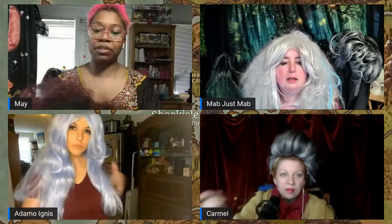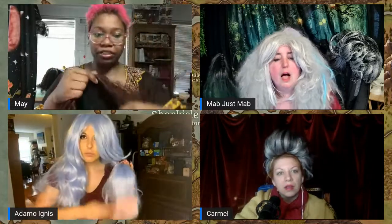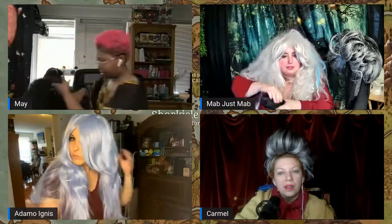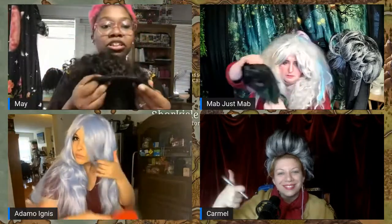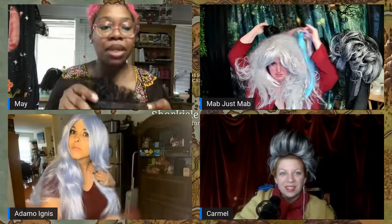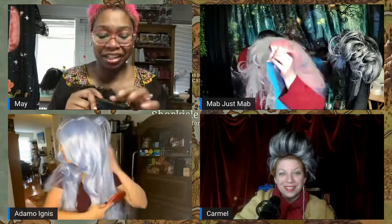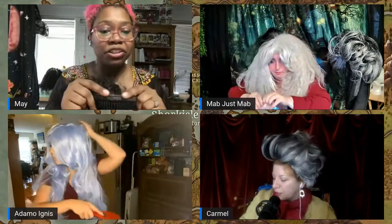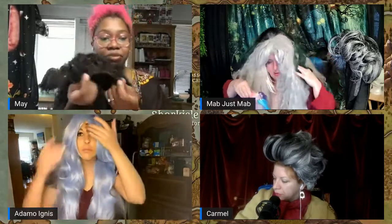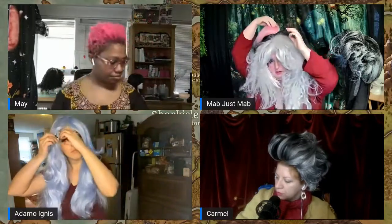The reason it's a half wig is because there's no bangs. There's no completion to it. It's for you to just blend your hair onto. That's why I wear half wigs. So this one's a little more defined, so you can see where this is and the comb is. You can tell I wear a lot of makeup. No matter how much I wash it, my makeup dyes everything. But this is where you can see the part that blends into your hair, and that's the edge. It doesn't have a finished front, like bangs or anything like that.